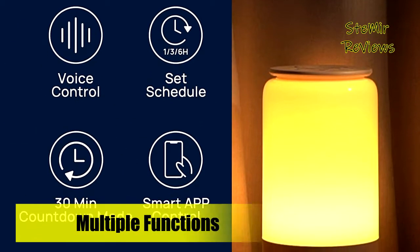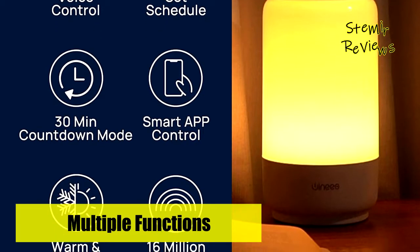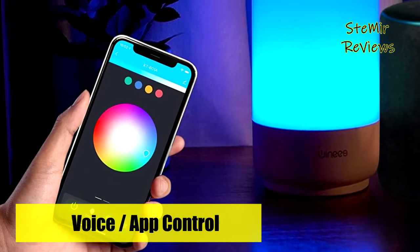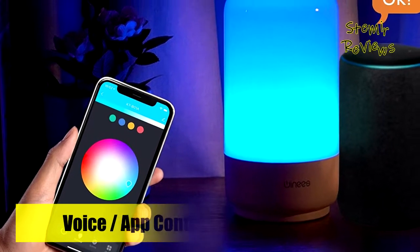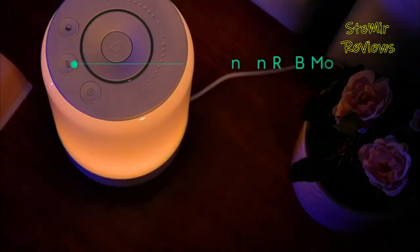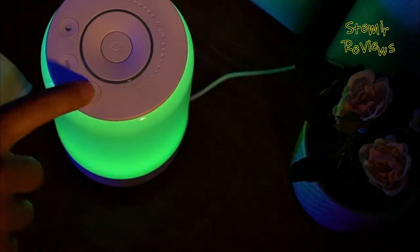With a simple button design, you can do almost everything by simply pressing the button. The bedside lamp can remember your last time settings — the memory function makes you never miss the light color you like. You can preset the time to wake up peacefully in the morning or to fall gently asleep at night, or create any light color you like on the app. The table lamp is perfect for bedroom, kids' room, dating, gaming, working, night, etc.